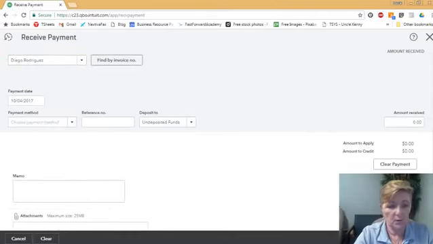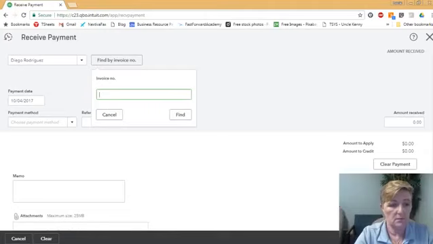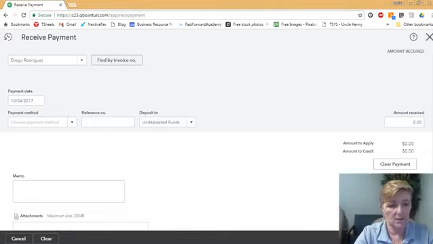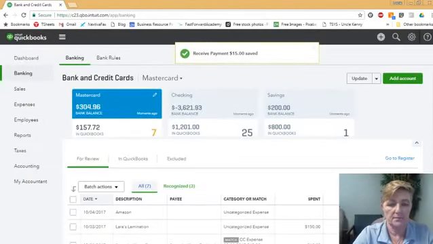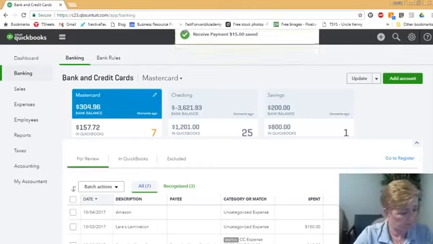We can find it by the invoice number if we know it, or we can just cancel out. We just know he's going to give us, I'm just tabbing through, so I'm not actually ever touching the mouse. Memo, it's a deposit. I don't know, we're just making stuff up as we go here. Control Alt S if I want to save a new, or Control Alt D if I want to end that. Never have my hands left the keyboard.